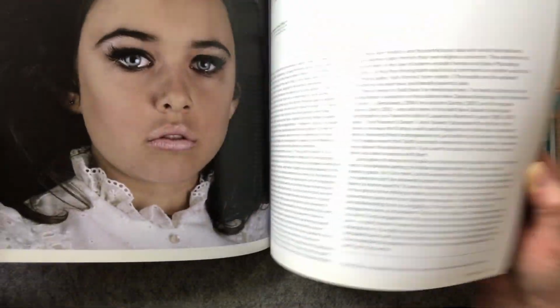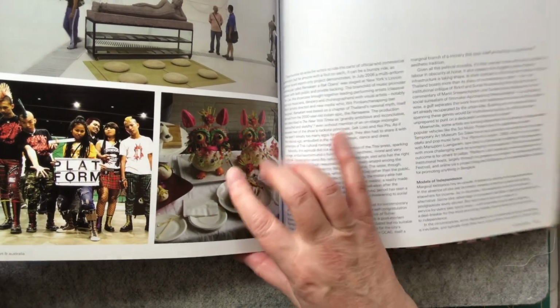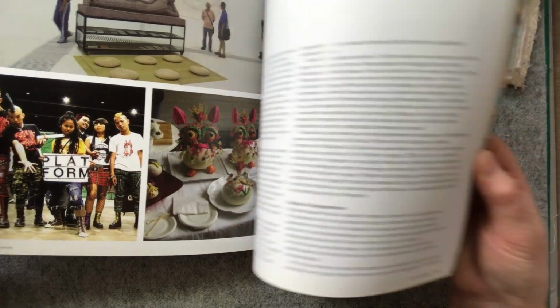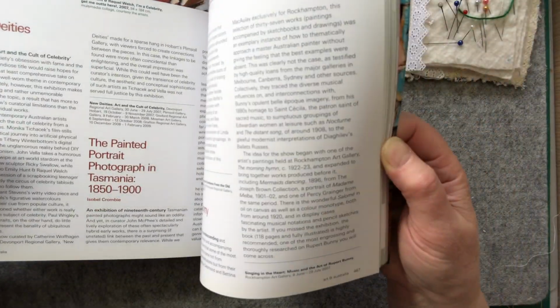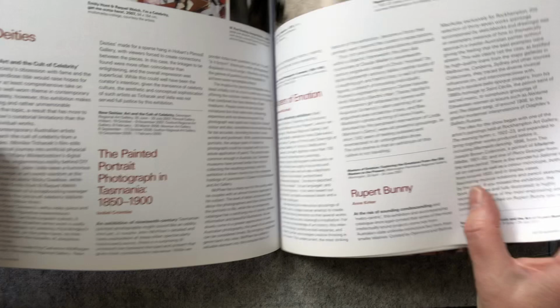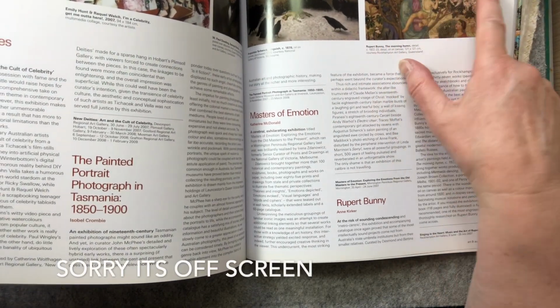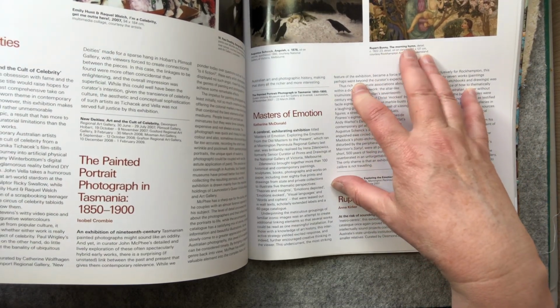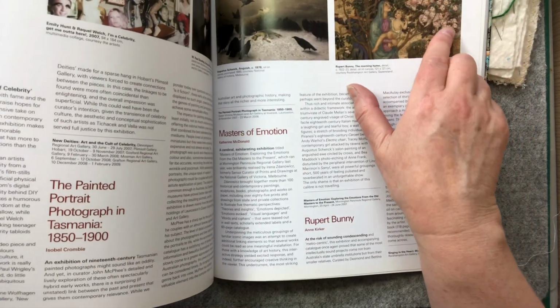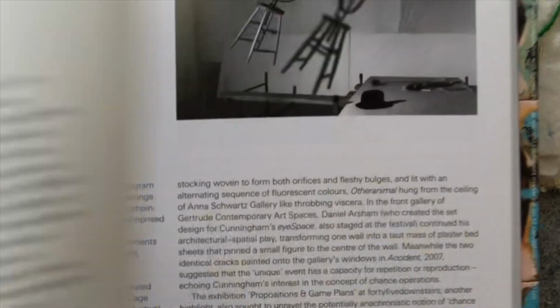I don't know if there's anything else. It's always a mixture of a whole heap of things, these funny little animals. Not specifically flower oriented. But always these, well, look at that. These look like flowers on a tree and their little faces. Probably little cherubs or something, because this is a Rupert Bunny picture. The Morning Hymn, it's called. It's probably a bit small to see, but the flowers in the tree are little cherub faces.